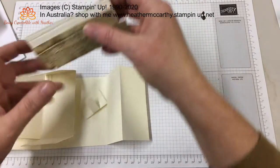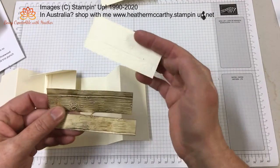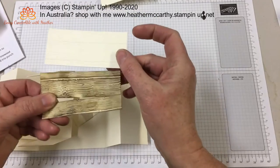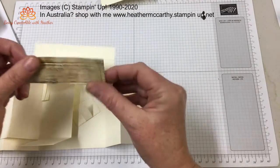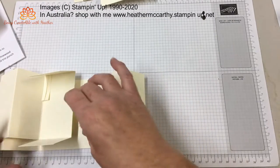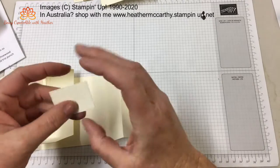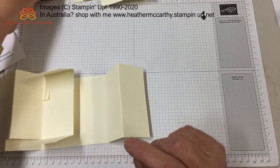You're going to have three pieces of wood grain finish. Again, it's not going to be colored up for you. I'm not that generous. That's all part of the experience. And I'm going to show you how to colour this bit up, but you'll have three pieces of that. And you will have one of those. It won't have this stuck to the back of it at the time that you get it. You'll be doing that. That's for your saying.